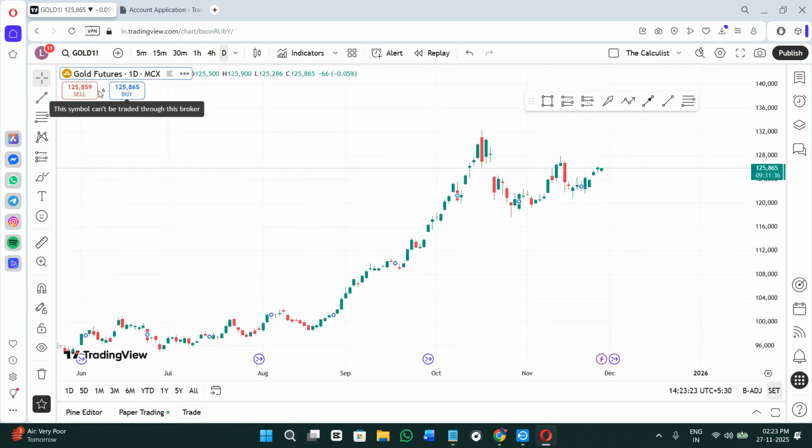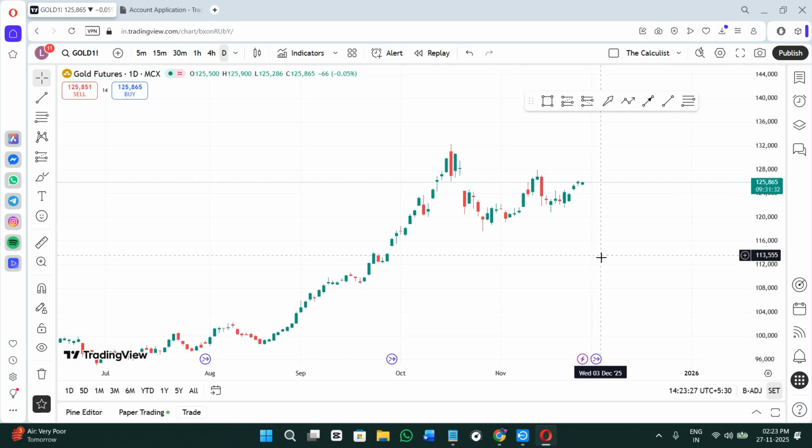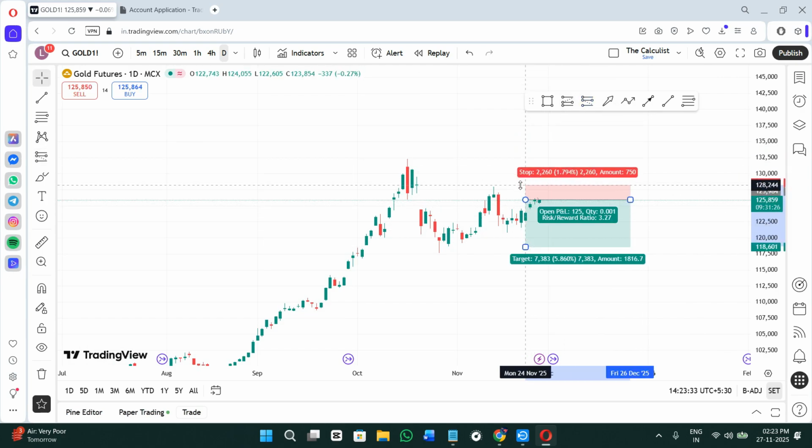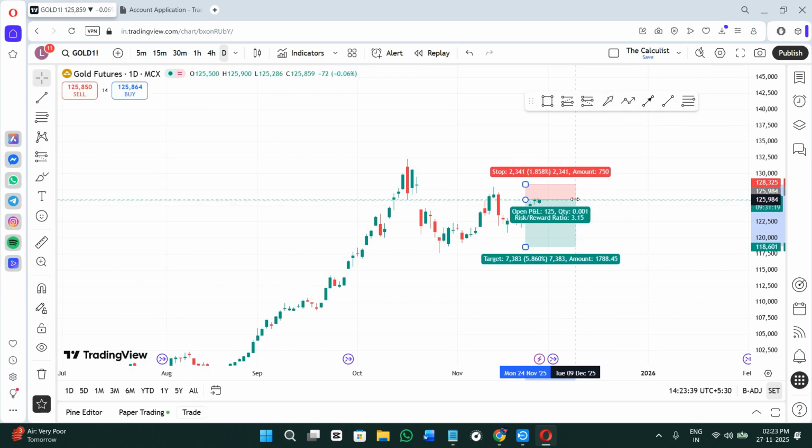So on the top left, you are going to see the option of buy and sell as well. So based on your trading strategy, you just have to use the long and the short tool here on the top. You need to place these over here just like so. After that, you just have to simply press these buy and sell buttons, and your order will be placed here on TradingView. So this way you will be able to start trading futures on TradingView with TradeStation.